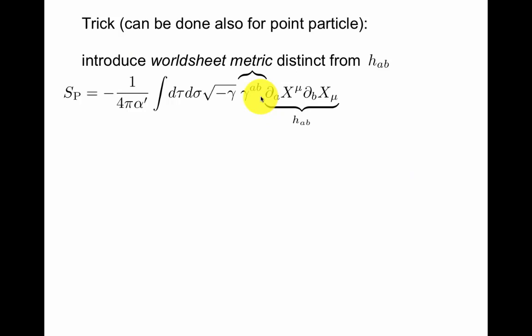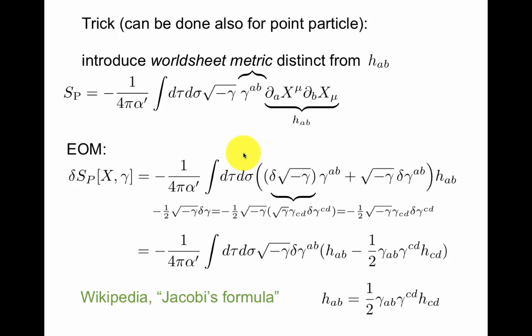And there's a trick. Polchinski discussed it also for the point particle. Here, I will only discuss it for the string. Let's introduce a two-dimensional world sheet metric. We call it gamma. It's distinct from the induced metric little h that we had before, which is this object. This is a new object. It did not exist in the Nambu-Goto action, and forming this is called the Polyakov action, even though Polyakov didn't really invent it, as discussed in Polchinski. To show they're equivalent, you introduce these three new functions. This is a symmetric two-by-two matrix. You can compute the equation of motion for this metric gamma. It looks very much like the variation of the Einstein-Hilbert action in general relativity to get Einstein's equation.